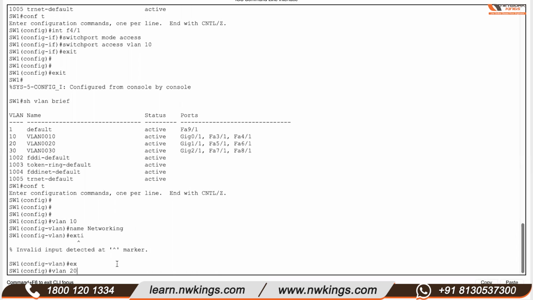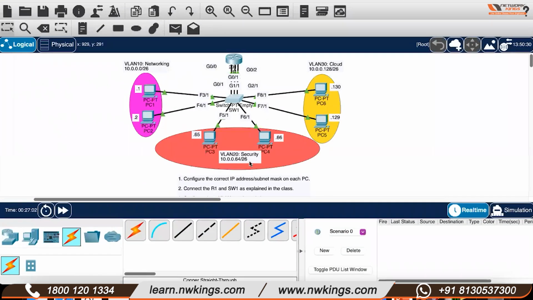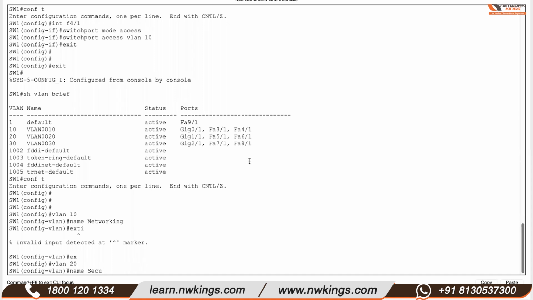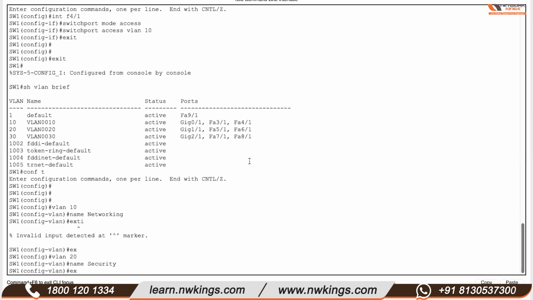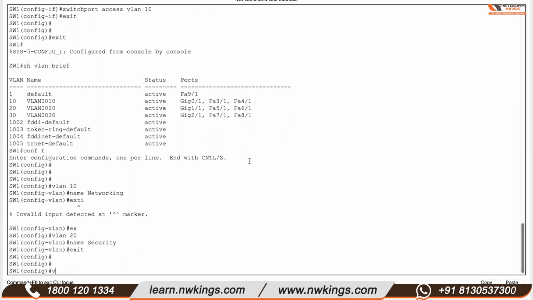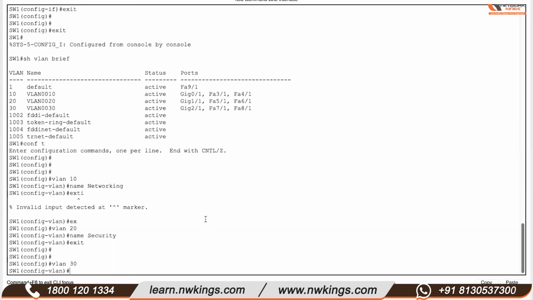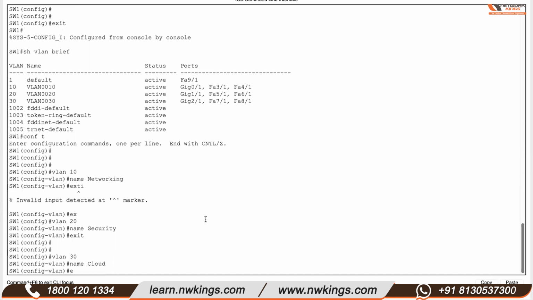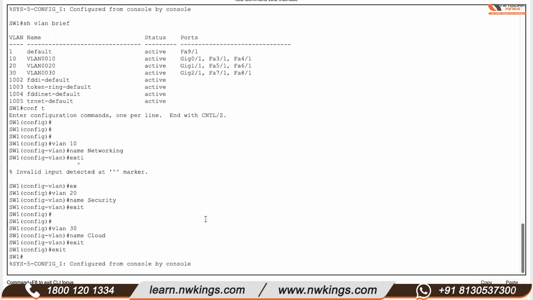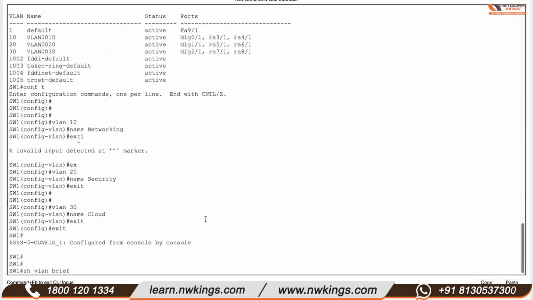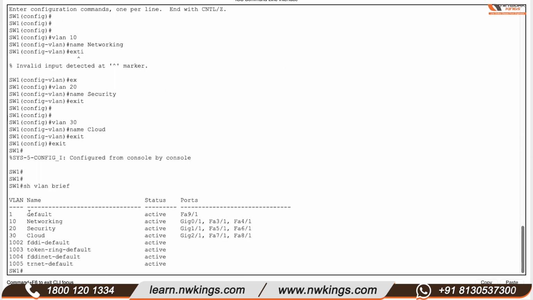VLAN 20, the name is security. Exit. VLAN 30, the name is cloud. Okay, exit, exit. And we write show vlan brief. Everything is now changed.